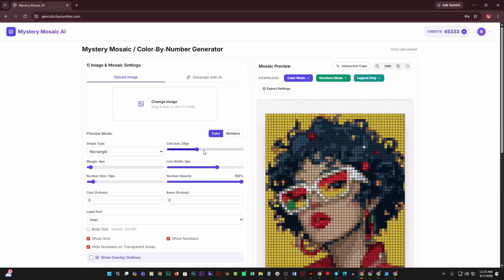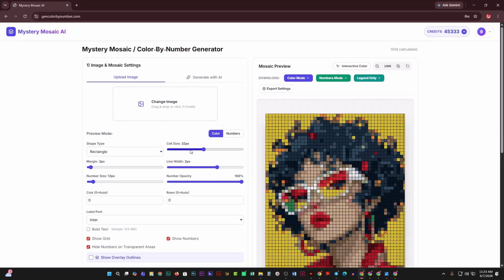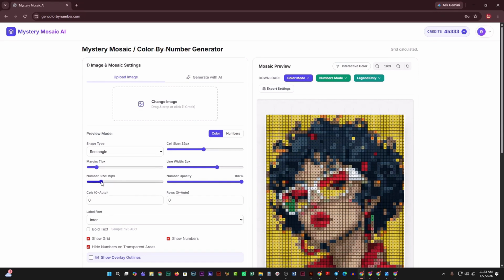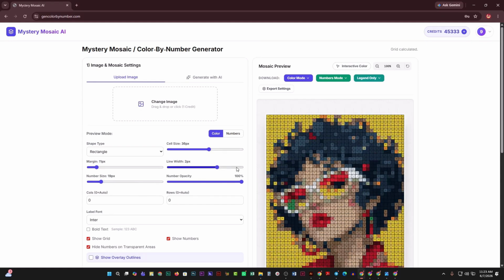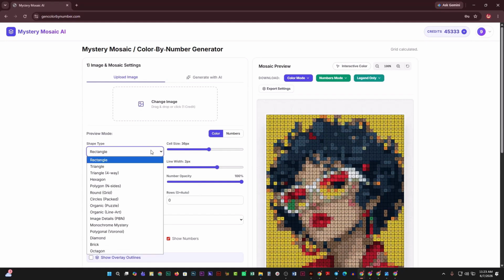So we saw this is the rectangle angle. It's the same way here on this side. I'm keeping a margin here and making the number size a bit bigger. Similarly, on this side.